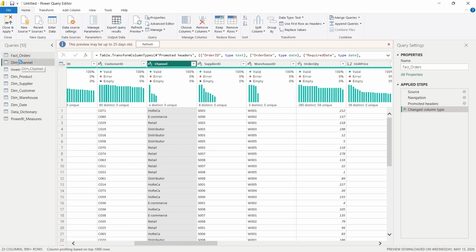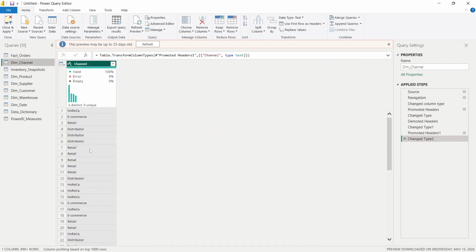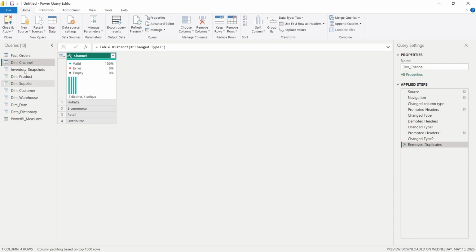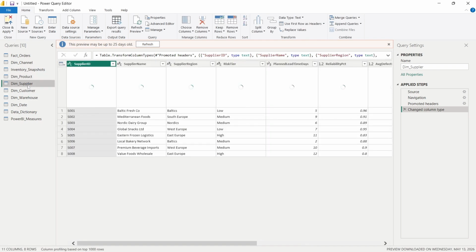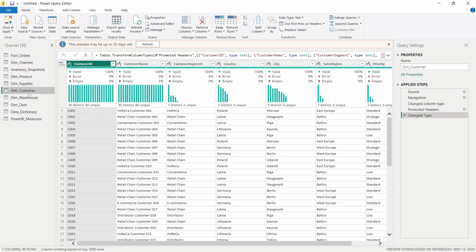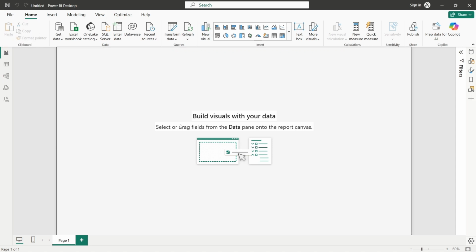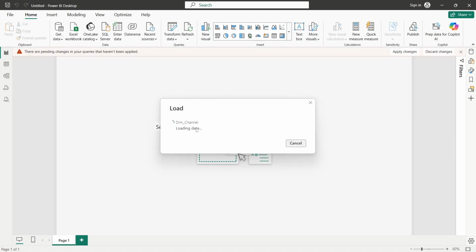So I'm going to go back to my channel table and ensure that this remains unique. So select this, come to home, go to remove rows and select remove duplicates. Select remove duplicates and you have just these four. That is just what we need. So I can connect this to our fact table in our data modeling tab. Every other thing I think is good to go. But anytime we encounter any issue or error, we'll always come back to Power Query to correct it. You can always do that even while working on your report. So close and apply and come back. Make sure you click on close and apply and wait for it to load.